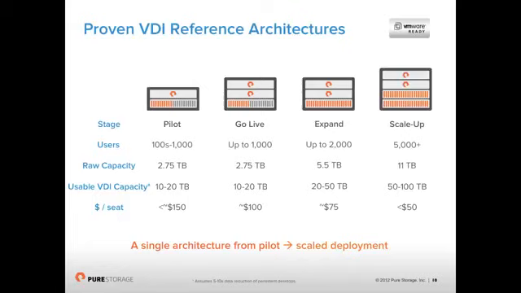The array you see on the right is capable of hosting literally 5,000 plus desktops. It's 11 terabytes raw, which means after the deduplication, it'll store anywhere between 50 to 100 terabytes of VDI data. And at that kind of configuration, that dollars per seat cost of well under $100 per desktop is easily achievable. And you can see one of the real advantages here with the Pure Storage architectures is you can start small and just seamlessly grow without any downtime whatsoever.